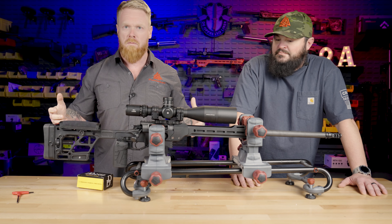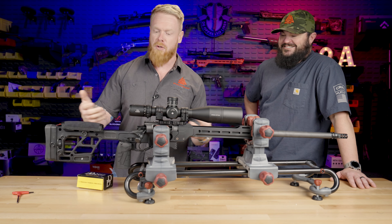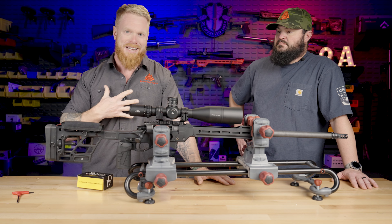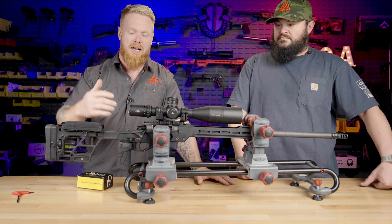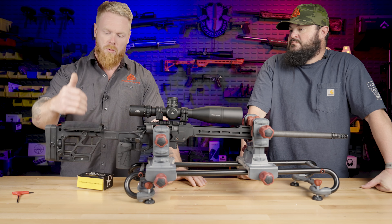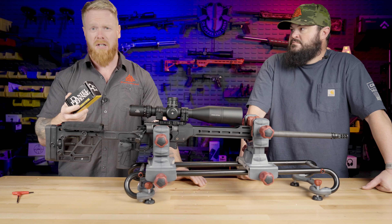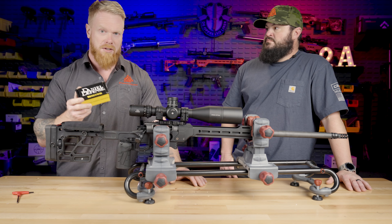Let's talk about why a folding stock is a good idea. It fits in smaller places — it makes transporting this much easier if you have a smaller case. Being able to fold this up and reduce 10 to 12 inches off the rifle itself makes a lot of sense. For me, the biggest advantage of a folding stock is strictly cleaning. Being able to get the stock out of the way means you can keep a shorter cleaning rod and it makes things so much easier. Without a folding stock, you often have to remove your cheek riser — which you should have already set — and having to replace and readjust it every time is a real pain. So a folding stock adapter is basically more of a convenience than anything else, but it makes a big difference for time saving when cleaning your rifle.